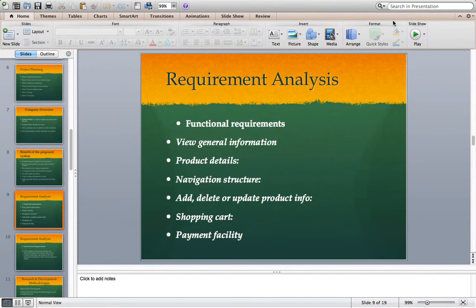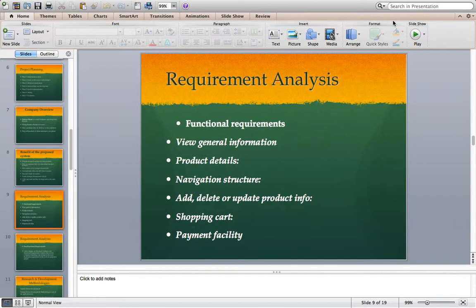The requirement analysis: how I gathered the requirements. After gathering my requirement analysis, I divided my whole project requirement into 2 sub-parts. First one is functional requirement, and second one is non-functional requirement. What is functional requirement? Functional requirement is the requirement that I have to implement in my project.